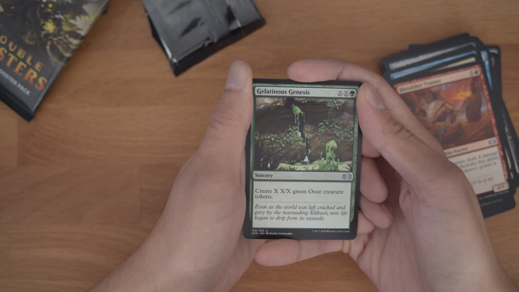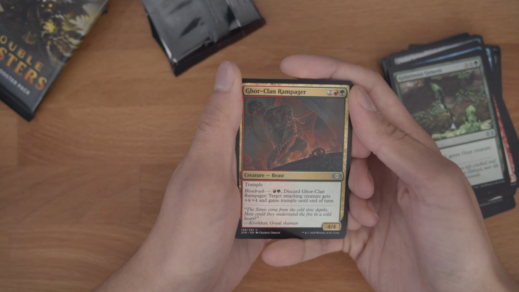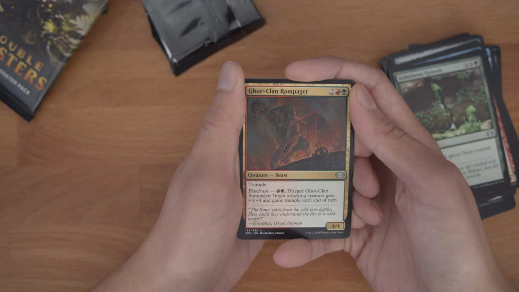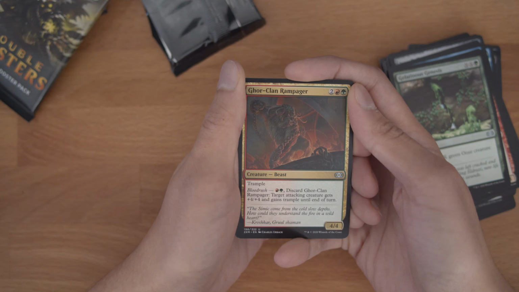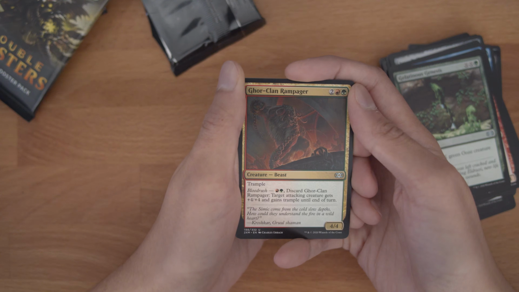Gore Clan Rampager. 2, a red and a green for a 4/4 beast creature with trample, and Blood Rush for a red and a green. Discard Gore Clan Rampager. Target attacking creature gets +4/+4 and gains trample until end of turn. The Simic come from the cold, slow depths. How could they understand the fire in a wild heart, says Krushkar, Gruul Shaman.